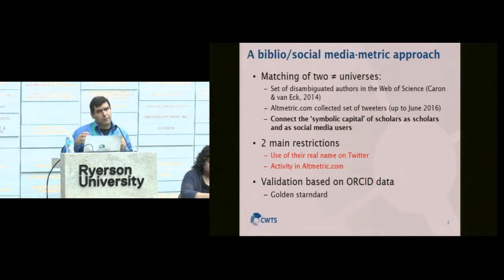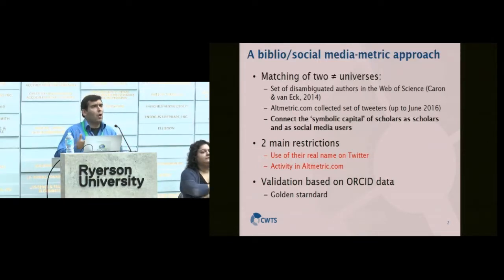In any case, because we also want to have a kind of validation of how good our method could be, how comprehensive and how accurate it is in identifying scholars, we use the data provided by ORCID, where some of the researchers that have their profiles in ORCID have included their Twitter accounts. There are not many, but some of them have done it. So we could use this data set as a kind of golden standard to check the precision and recall of our own methodology. I would also like to highlight that this kind of validation was not that common in many of the previous approaches. We never got an idea of how comprehensive or how broad the previous approaches were in identifying scholars. At least with this approach, we get some idea of how good this could be.